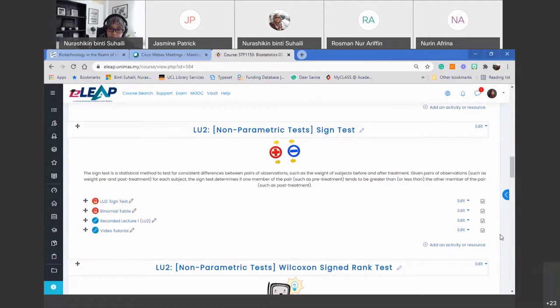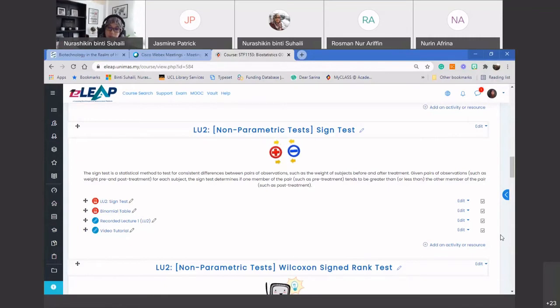Okay, so when we cover sign tests and also Wilcoxon signed rank tests, those are the first two tests that we cover under this LU. These two tests are designed for analyzing samples that are dependent. When we talk about samples, we can divide them into dependent and independent. What is meant by dependent samples? Normally, we are talking about two samples that are dependent. Dependent means they depend on each other, or in other words, there is an association between the two samples. So that kind of sample is analyzed using the sign test or Wilcoxon signed rank test.